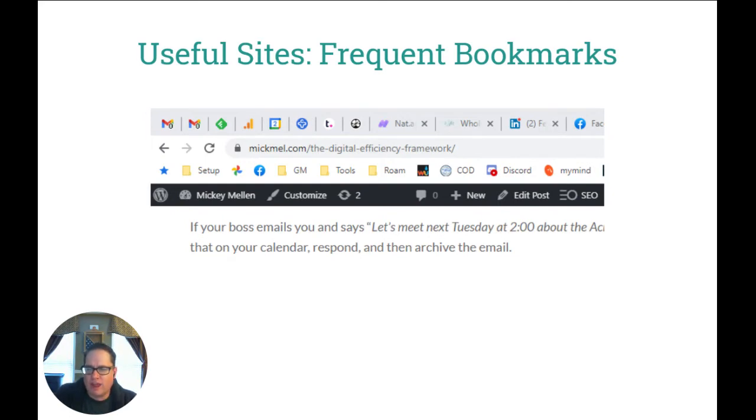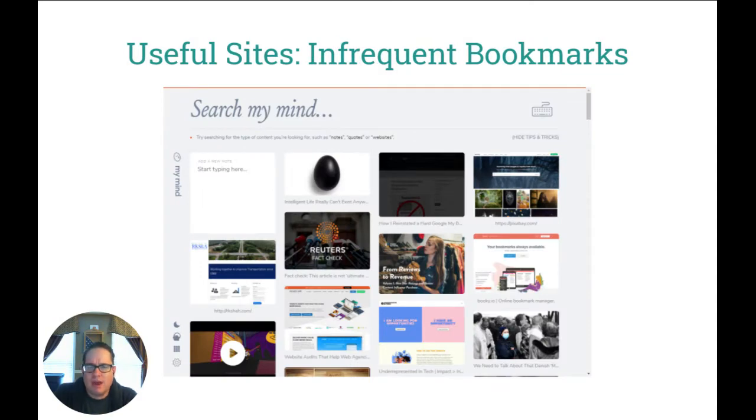Those are easy enough to save, but saving all my bookmarks there gets awfully messy. So I use a different tool for that. There's a lot of different great bookmarking tools out there. This is a screenshot from one called My Mind, but we'll get into specific tools at the end of this. But just as for all the other sites you want to save, but you don't necessarily need regularly, or maybe not even at all, but you want to save it just in case. So things like products you like, Google tips, parenting reference info, all that kind of stuff. Throw it into a system like this that you can get to later.